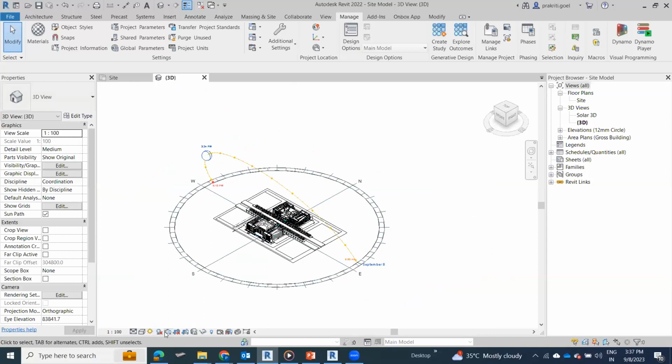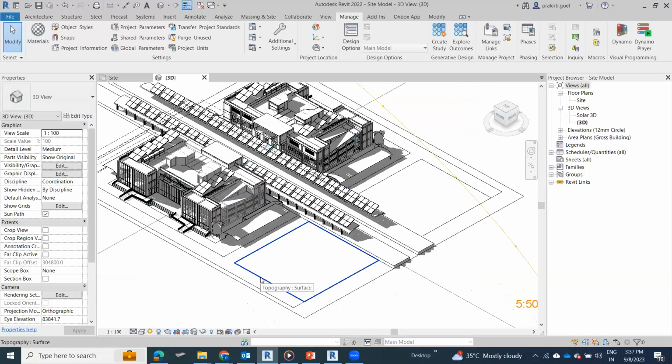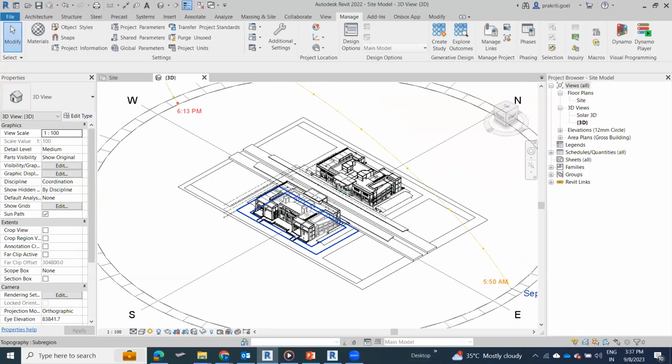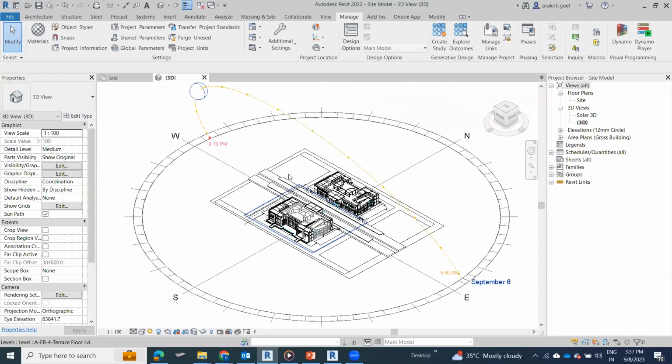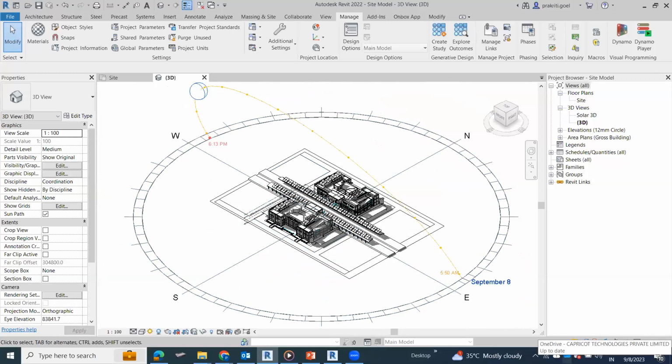You can see, after the sun settings, we have shadows. You can see how the shadow direction is over here. We all know the direction of the shadow, like a 45-degree angle. When we change the sun direction, right now it is in today's date and today's time. If I want to change it, I can change it over here.